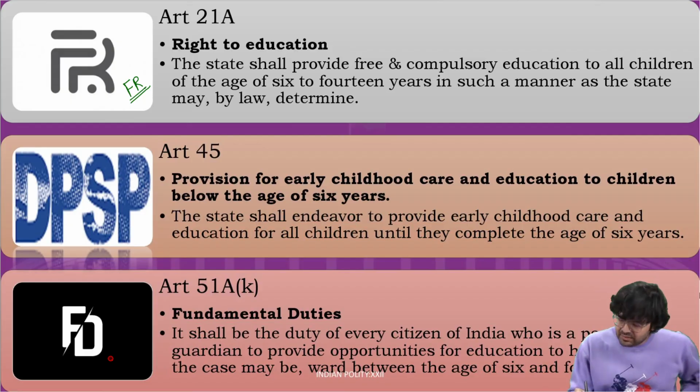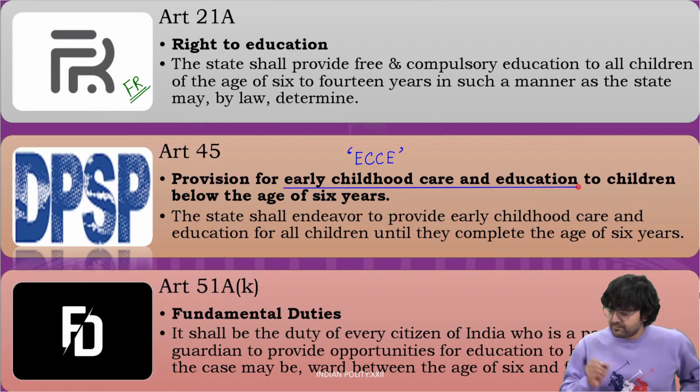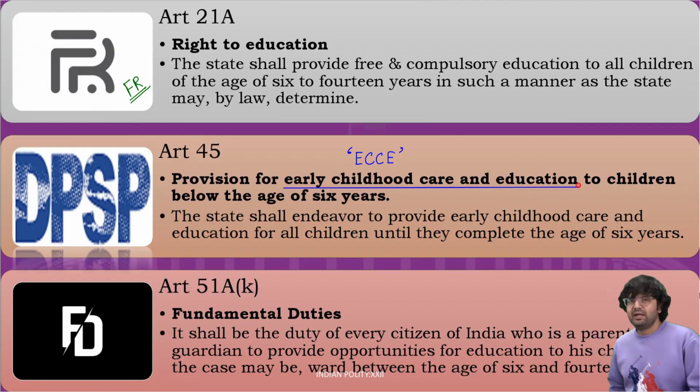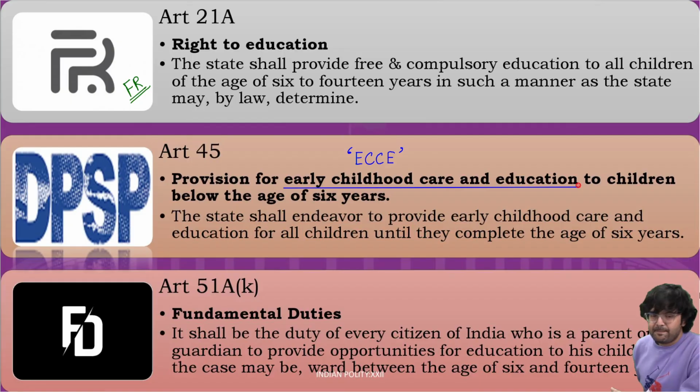Provision for ECCE, Early Childhood Care and Education. So basically, you must have seen in your nearby areas these play schools for kids. Kids 2 years old, 3 years old, 1 year old, 6 months, no, not 6 months old. They are sent to these play schools, charging exorbitant fees, right? So the idea is that these people in the private schools, they are organizing these play schools, etc., to provide for early childhood care and education. And the same should be there for the government schools also. So the state shall now endeavor, means to take effort, to provide ECCE for kids under 6 years of age.